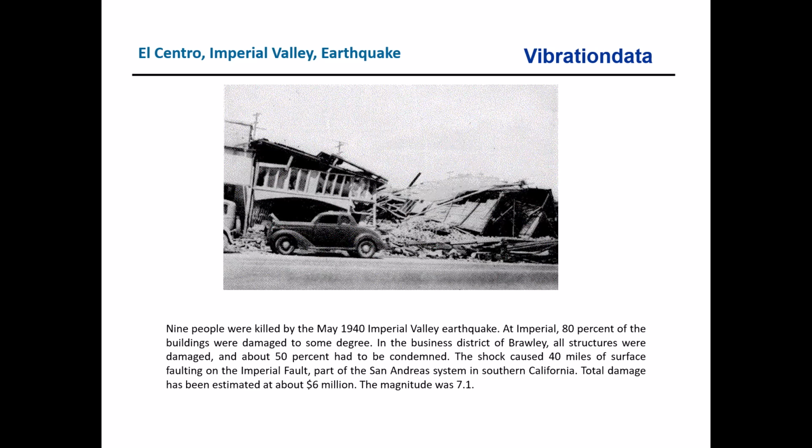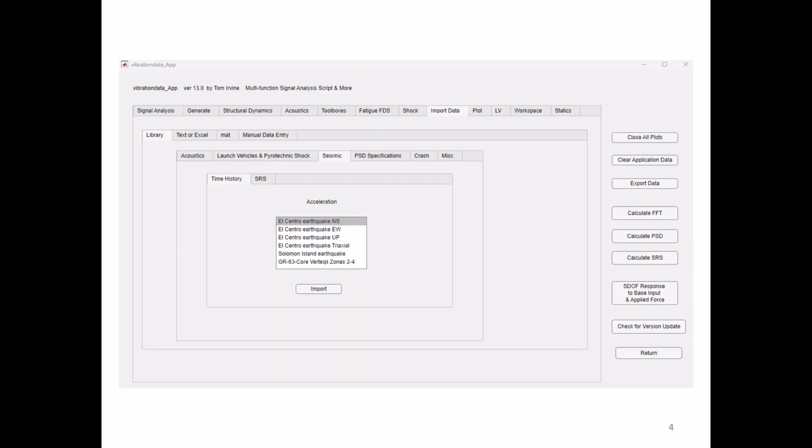Now, this is an important earthquake because it was the first earthquake for which good, strong motion accelerometer data was measured that could then be used for engineering purposes. Strong motion means that the accelerometers were fairly close to the epicenter of the fault itself. There's actually a triaxial accelerometer. We'll get to that shortly. But we're still using the El Centro time history and its shock response spectrum even today in engineering.